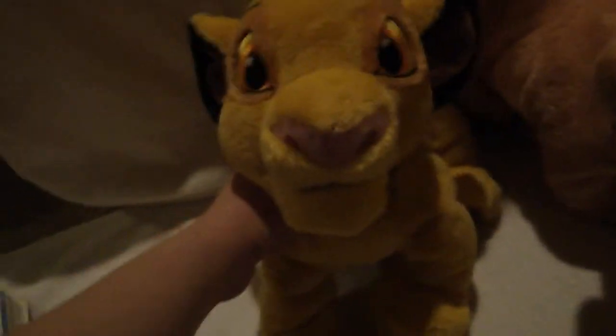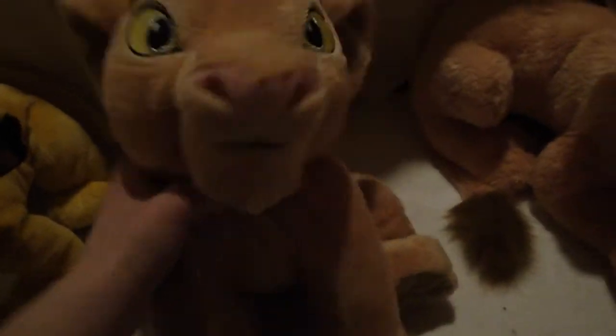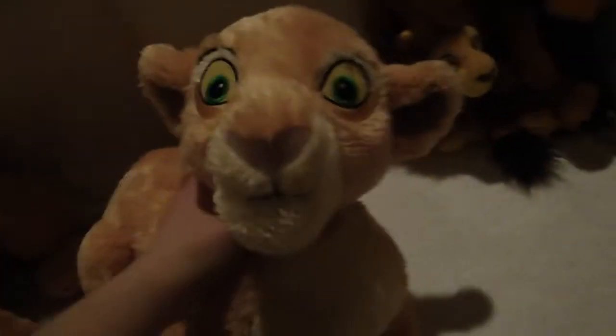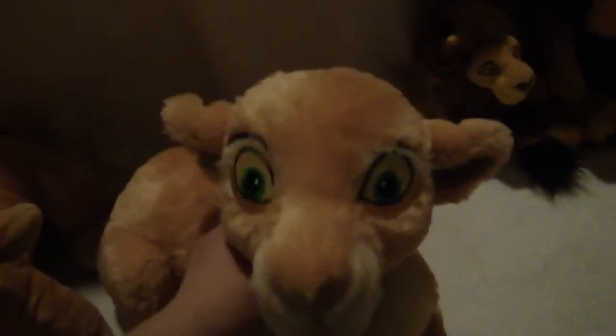Anyways, on to the plush. I'll tell you where and when I got them. This is Simba — I got him a couple years ago, probably in like 2006 or 2007 at the Disney Store. Then Nala, I got her at the Disney Store this spring — she was an Easter present. Then my other Nala that I got at Disneyland. I got that Nala long before I got this one, so that Nala technically went with the other Simba, even though these two match.